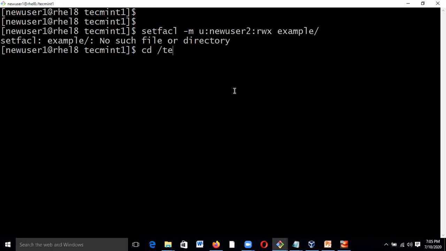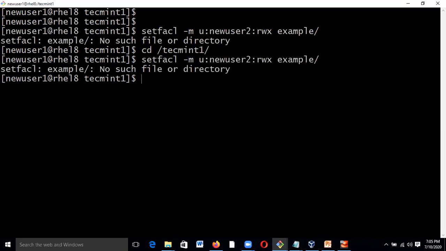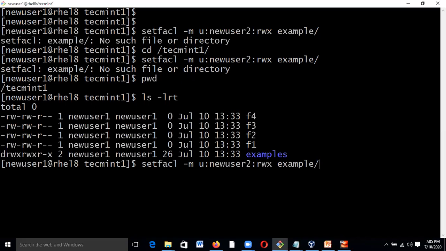cd tech mint, no such file or directory. So what is the path of that? The s is missing.